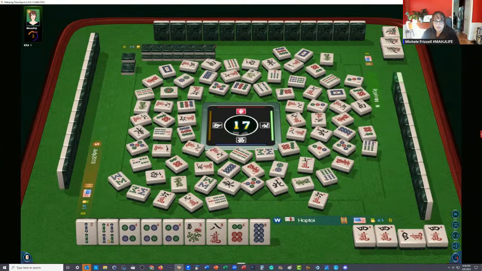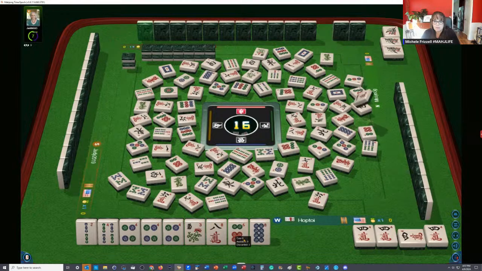No 4 dots are out. 1 4 bam is out. 1 flower is out. So we have 4 picks and 3 discards. Flower. Safe discards. That is risky. That means they're playing to win over there, which is why we're holding that 2 bam. And I think that's what they need. Maybe. It's a guess. 1 character.